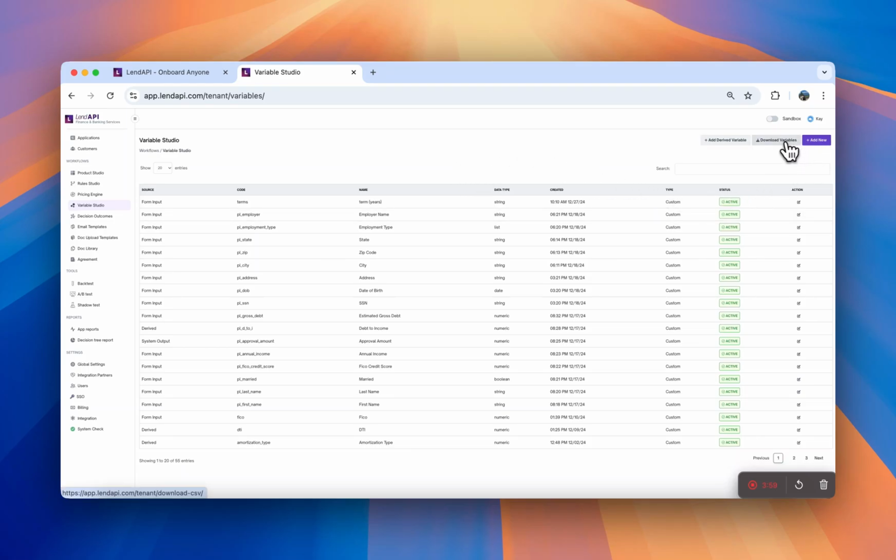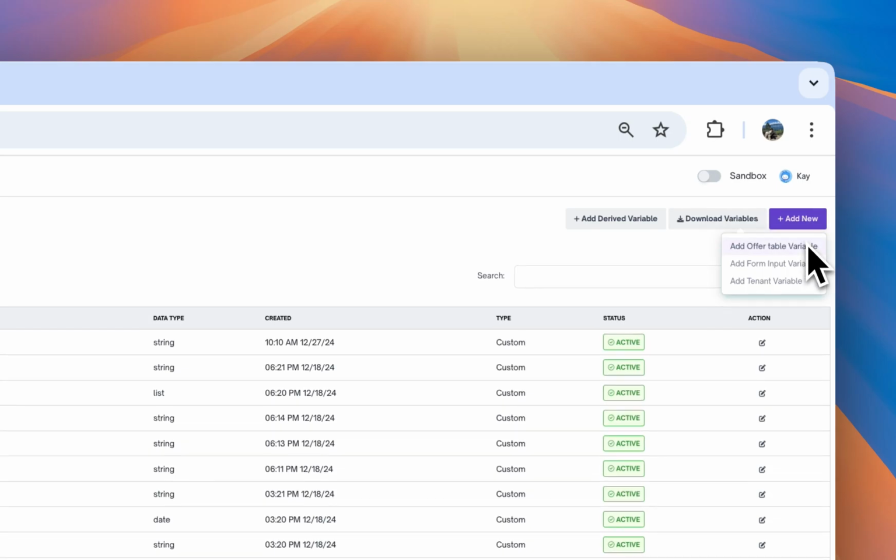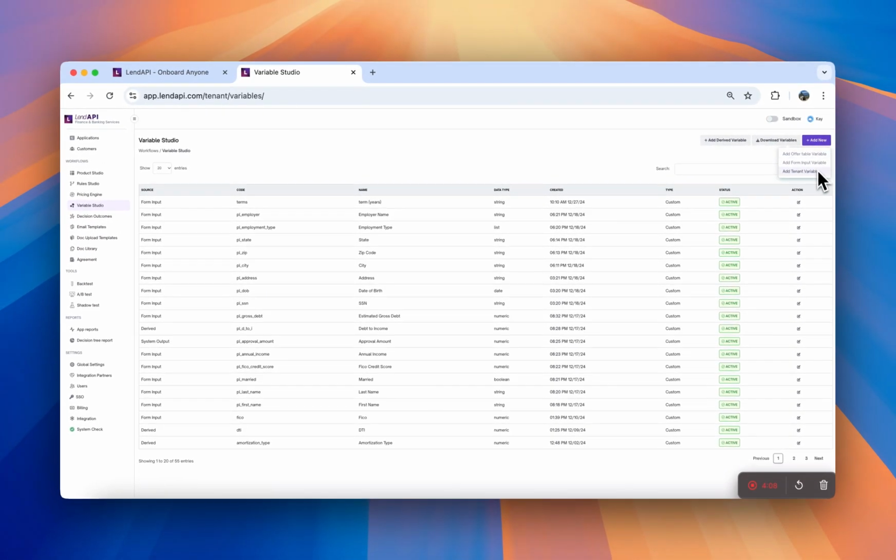These three buttons are set up for you to be able to navigate and add new variables into a library. To add new, all you have to do is select the variable type. We have three simple direct variables. These are offer table variables, which are what we call our output variables. These are to pull specific direct information from our offer table in the pricing engine, or to generate outputs such as prices, loan amounts, APRs, and everything in between to users.